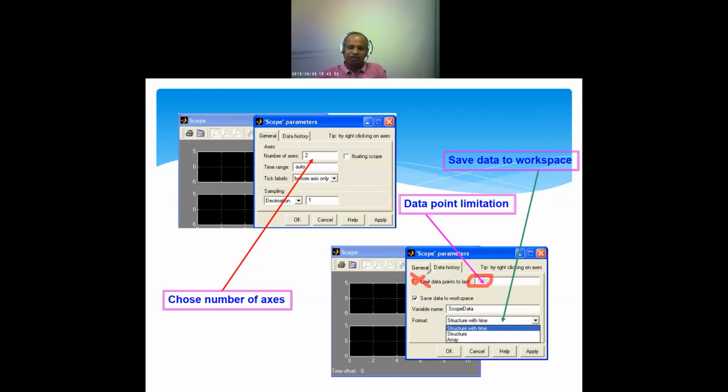If you remove this tick, all the data can be saved in the workspace. And how will it save? You can save as an array, structure with time, all kinds of ways you can save data.